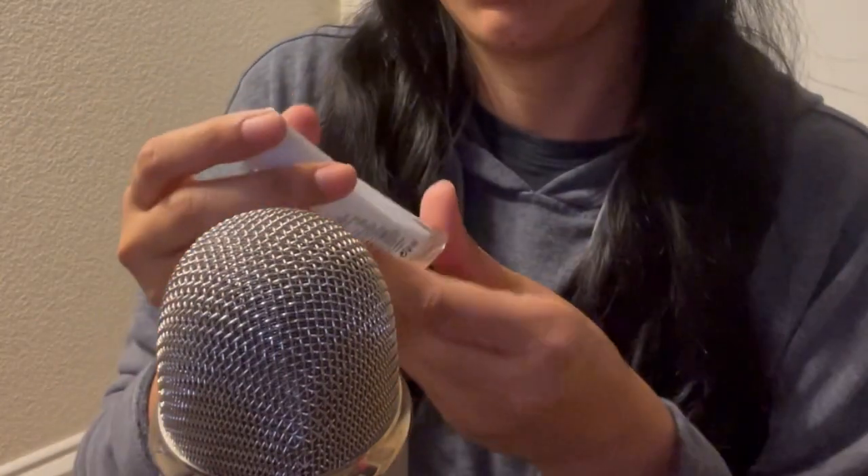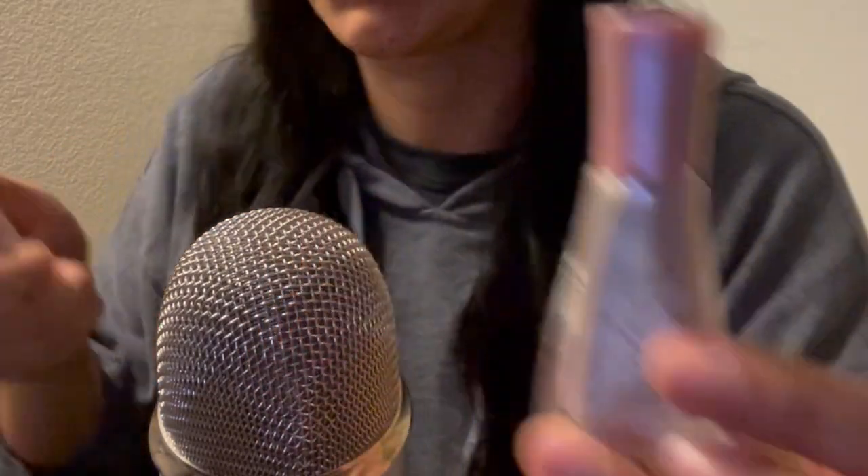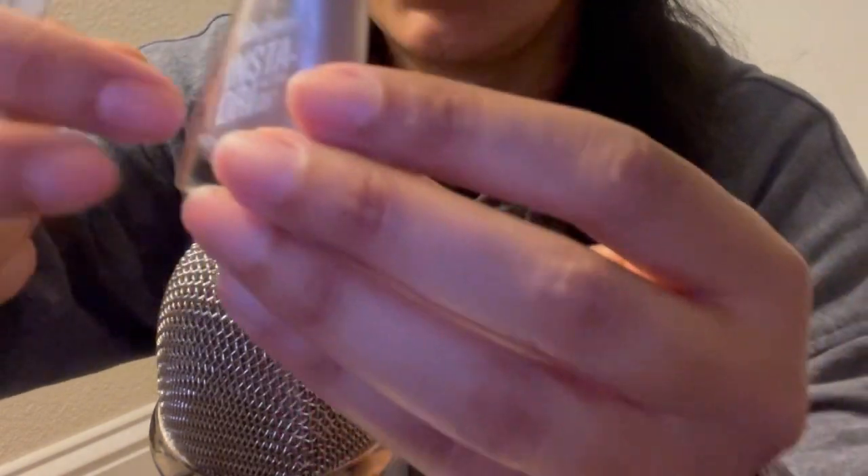From Target I got two nail polishes. I got this one in a white color — it's by Sally Hansen Insta Dry, so it supposedly dries fast. I also got another one; this color is called "Petal to the Metal" — it's also a white color. So I got these two and I'll probably use this one.